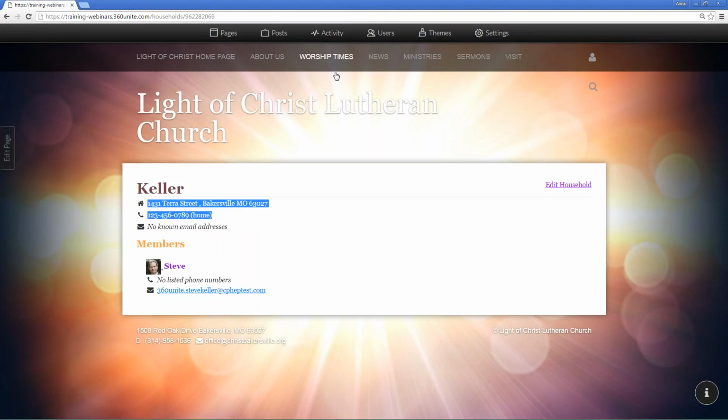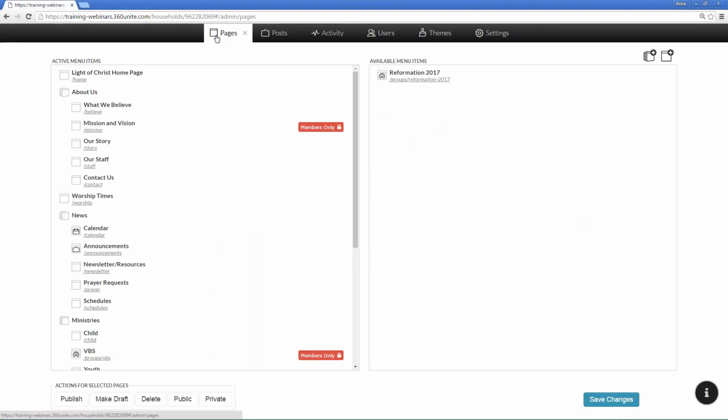The next thing we're going to go to is our group setting. And groups are something I really like about Unite. It's a way for your members to connect with each other without letting the whole world see. So you guys might be familiar on a little smaller level with Facebook groups or with Yahoo groups. This is kind of our equivalent of that, except it's contained in your church website so that people are having a one-stop shop at your church for when they come to your website.